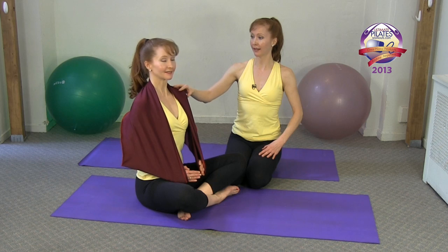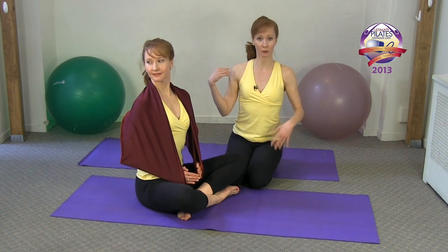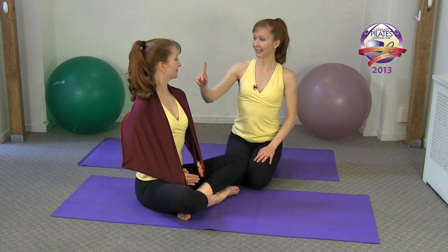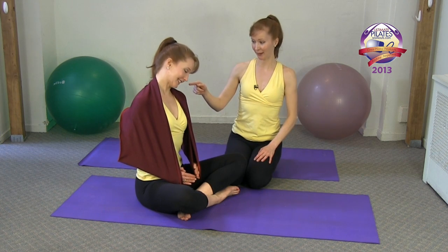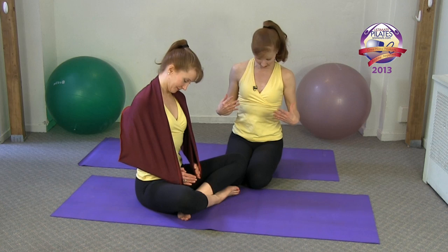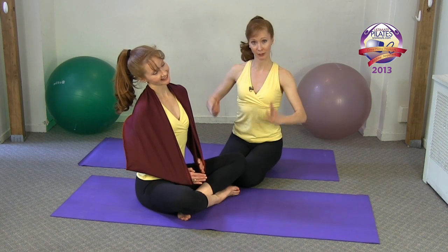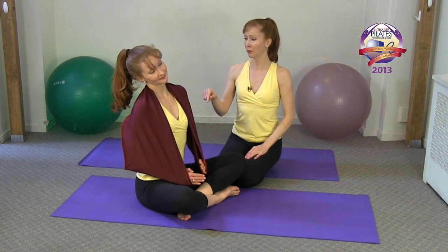Now stay there and just look right and left — without tilting the chin up or down. When you turn your head it's very easy to lift or drop your chin, so you want to keep it in the same horizontal plane. Then look straight center again, take the right ear to the right shoulder, and from there do little chin circles — down and around. If you take this little path you'll get a nice stretch in the levator scapula, which is the muscle most of us need to stretch so our heads aren't forward of our bodies. The stretchies, especially with those pinky fingers energized, keeps your shoulders down so you actually get a stretch.